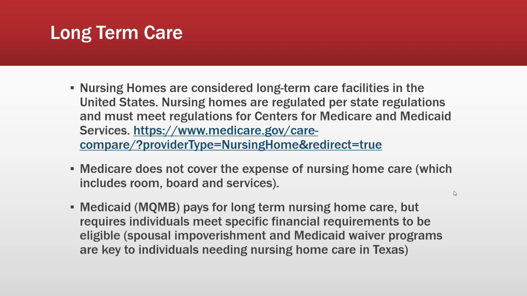They look at resources as savings, stocks, bonds, cash value for life insurance, if you can turn your life insurance for cash value. Anything over $2,000 is considered resources, and it will negate you qualifying for long-term nursing care. And again, your home is exempt for 1 year. Previously, the home was exempt in Texas, and you never had to claim your home. And this is for a person who's single, not somebody who's married, but for a person who's single. You didn't have to claim your home ever.